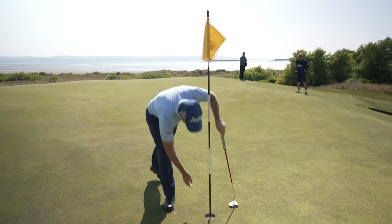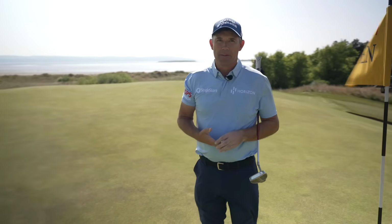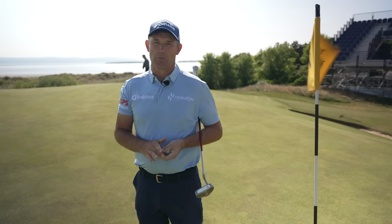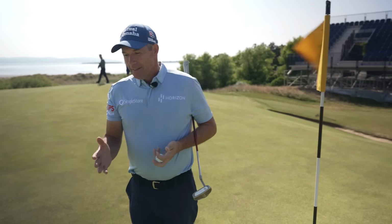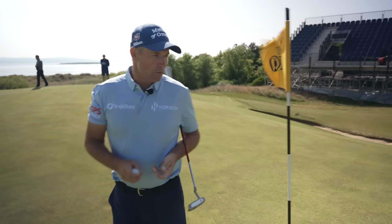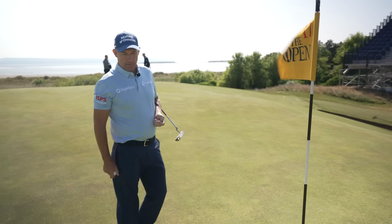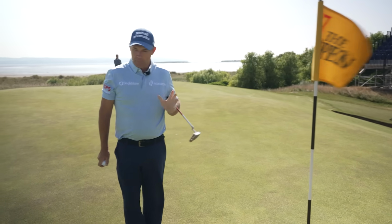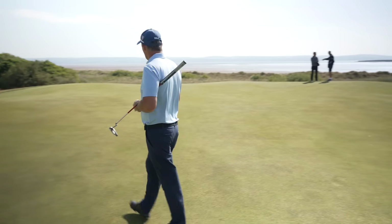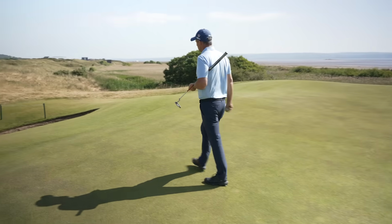Okay, so safe par. Now what would be interesting about this hole in the open is you might have to make a two. You could be challenging, you might need to make a birdie, you might have to take it on. And I think by looking at it, when you go for it, the danger is, if they have a tight pin on the right and you go for it, if you miss down there, it looks like an awful lot of bother unless you play safe and make four. Again, we have this tight bunker here. Again, they put a back left pin. You've got to challenge this bunker.